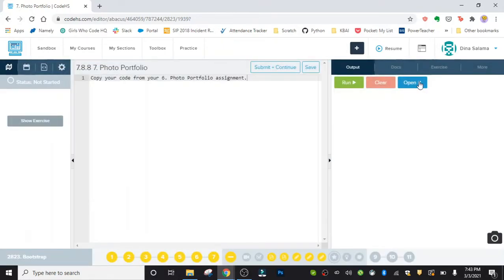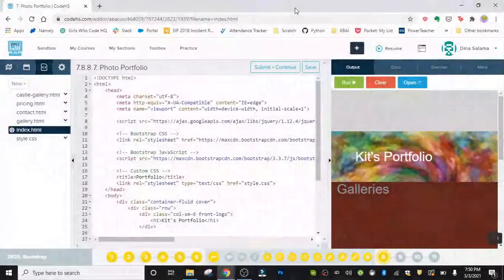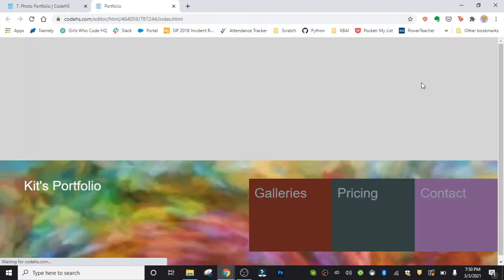Remember, first step is copy everything over. So take a moment, pause the video, copy all your files over, and then we'll jump into the exercise together. All right, so once we have everything copied over, I always love to run it and then open it up in a new tab, just check things out and make sure everything looks all right. So we're basically going to work on adding in the drop-down menu.